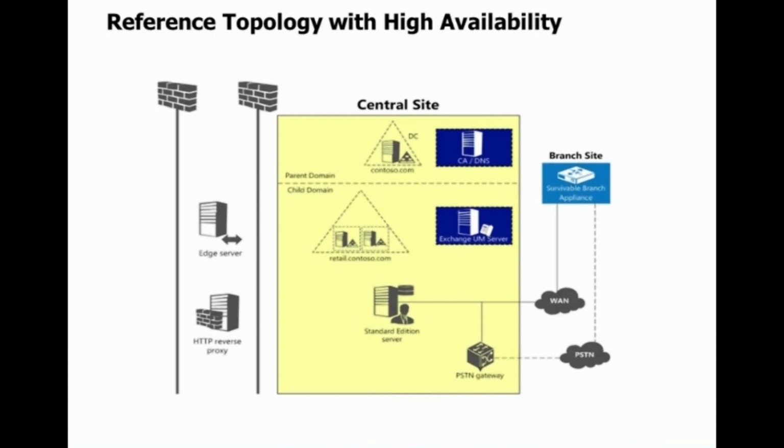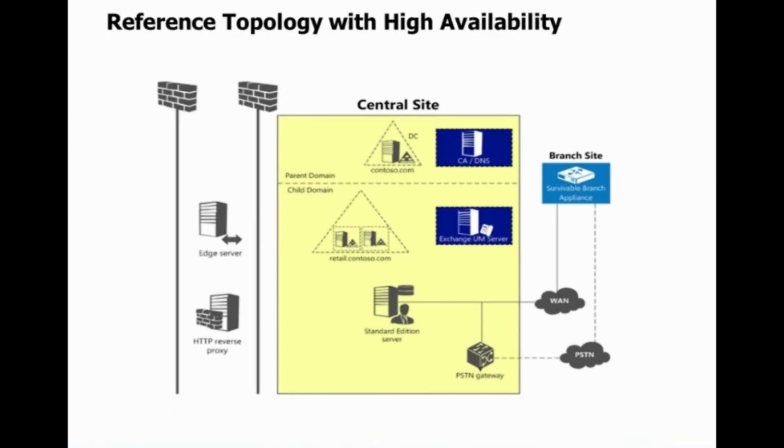You'll notice that I have a central site, and towards the center of the diagram here, I have a single standard edition server running all of my Lync functionality on that one box. So if that server were to go down, my Microsoft Lync functionality would not be provided by any other servers. You'll also notice that across the WAN link, out at my corporate branch office, I've got a survivable branch appliance. So for enterprise voice, if this WAN link were to go down, the clients out at that branch site would still be able to make and receive phone calls through their local PSTN connection.